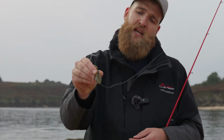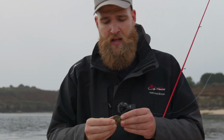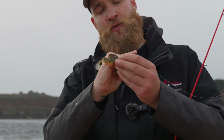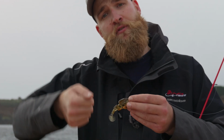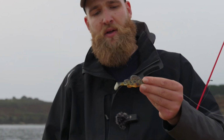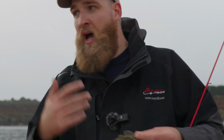The hook is hidden between 2 parts of the dorsal fin, and the lead is very widely shaped and almost 90% underneath the hook shank. So even if you twitch it a bit, if it falls upside down, it will always fall back on its side again. So how to fish it? Some people told me they were fishing it with a straight retrieve when I was doing a demo day in the UK.